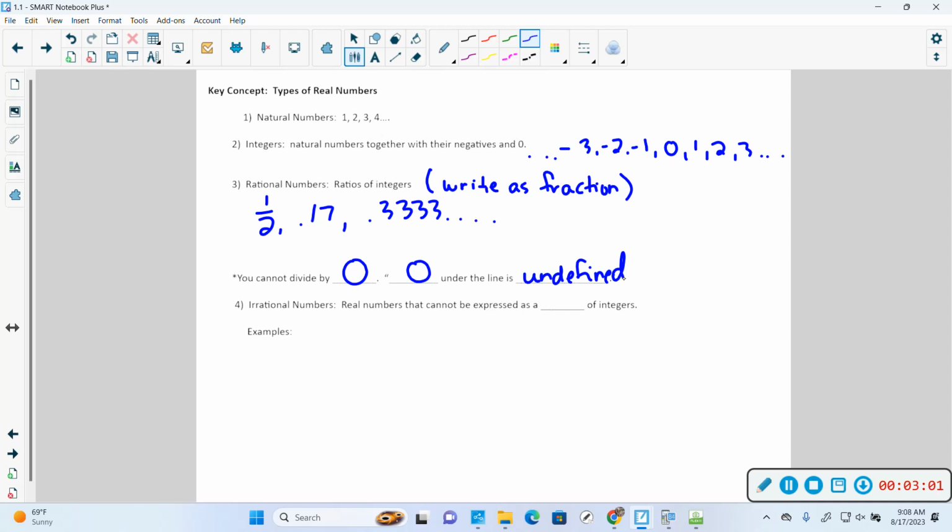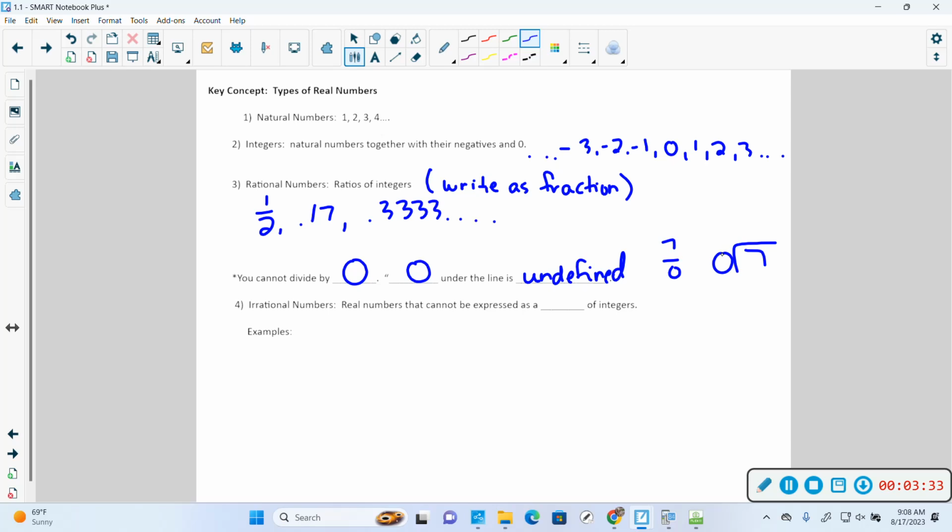Now, always the why on that. You're like, why do you get this error message? So like I said, if we're going to try to do, let's say, 7 divided by 0, I'm just going to go old school long division. 7 divided by 0. Well, just like when you learned long division back in, I don't know, 4th grade, what times 0 is 7? I can't do it. Anything times 0 is 0. There's no way I can multiply 0 by something to get a 7. That's why, all about the why, you can't divide by 0.